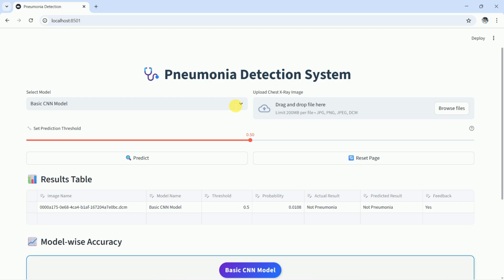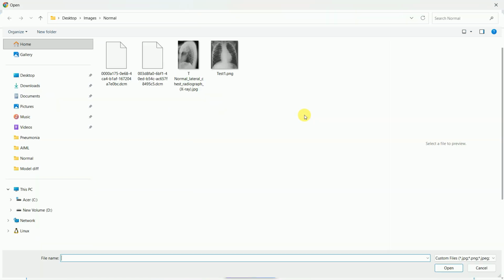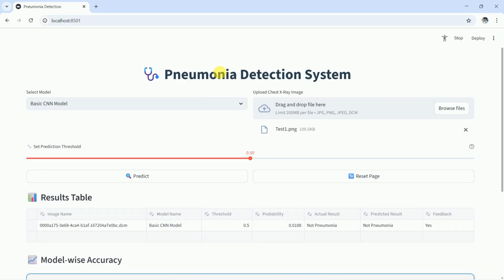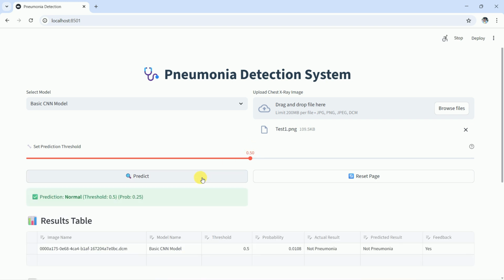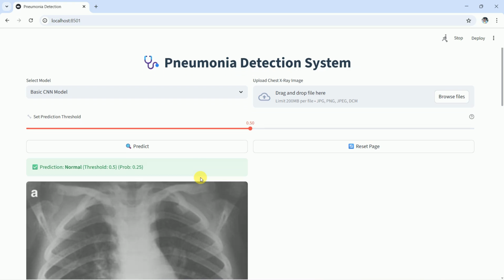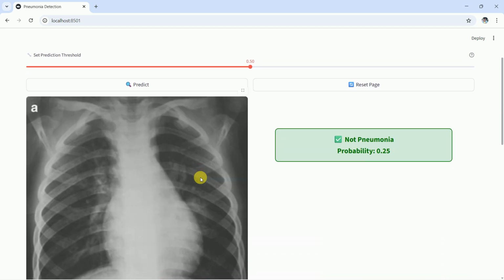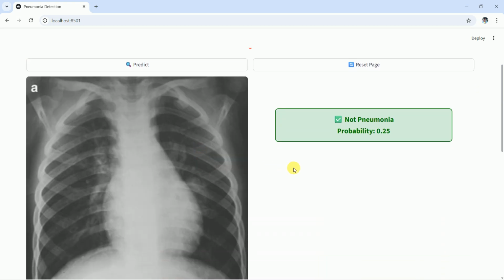Let me start with the basic CNN model, our baseline model. I will upload this normal X-ray image. Leave the threshold at default and click Predict. Notice how fast that was? That is the power of FastAPI asynchronous processing.